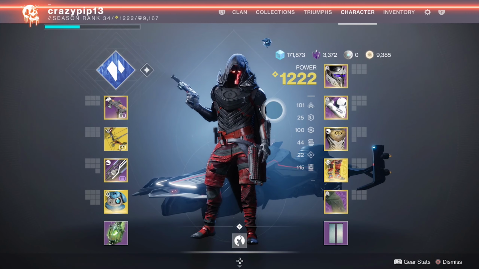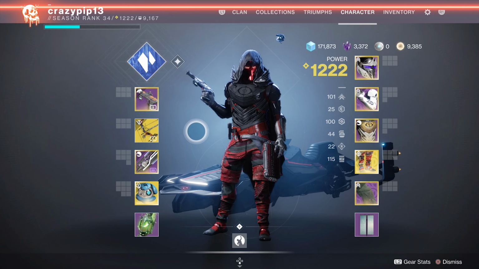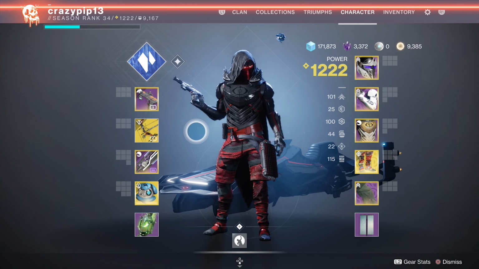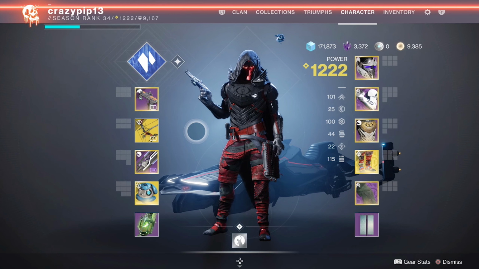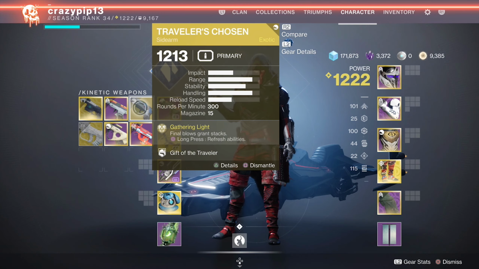Okay, now let's talk about some weapon choices that synergize extremely well with all of the above. And not only are there exotics, but there are new legendary perks that come with Beyond Light that are amazing in combination with this triple 100 setup. But first, let's talk about the one and only Traveler's Chosen.